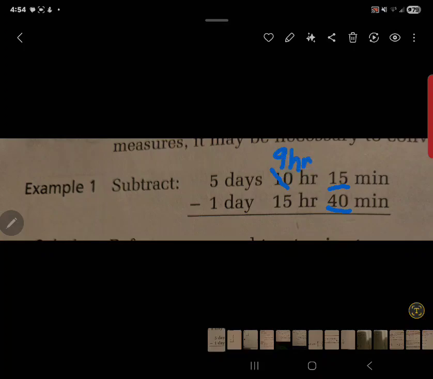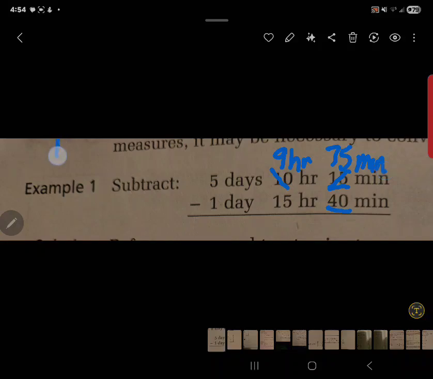hours. And we add that 1 hour over here, but we're going to add it as minutes, right? Well, what is 1 hour in minutes? It's 60 minutes. Okay, so if we add 60 minutes to that 15 minutes, what do we end up with? That ends up being 75 minutes. Do you understand what I just did?